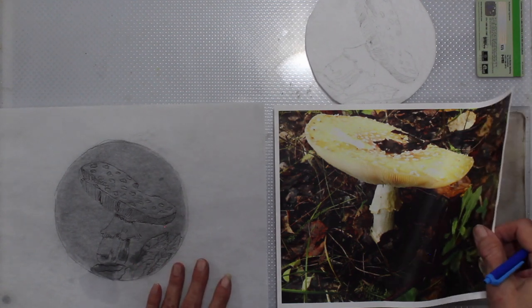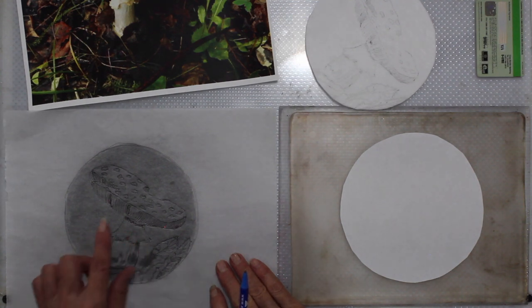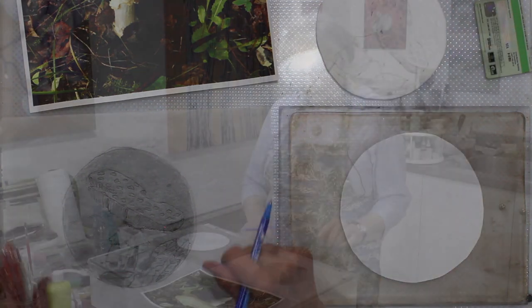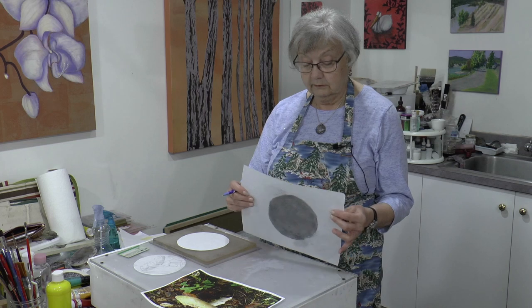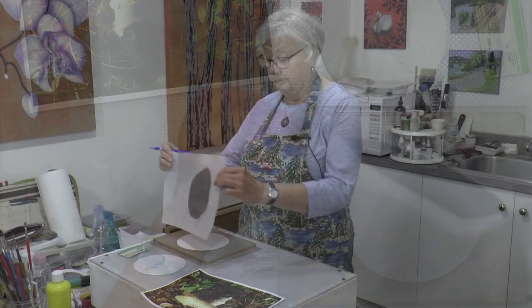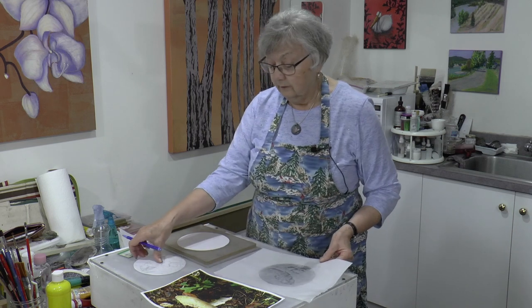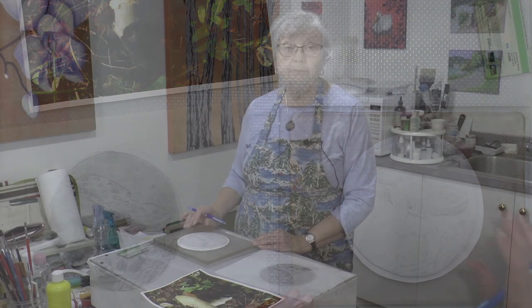Now I've already done my drawing ahead of time, and we're using our styrofoam circles again. And what we have to do now, I have already transferred, you can see, I think, that I've just put some graphite on the back and smoothed it a bit, and then redrawn it onto my plate. And then you have this left behind. And now all we have to do is make sure those lines are deep enough, because we're going to try an intaglio.